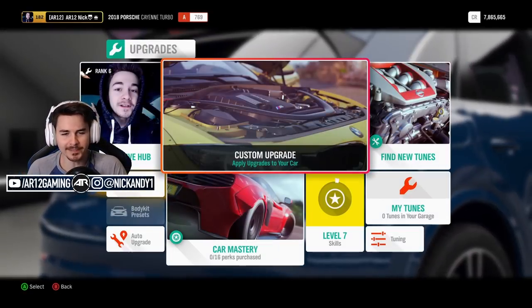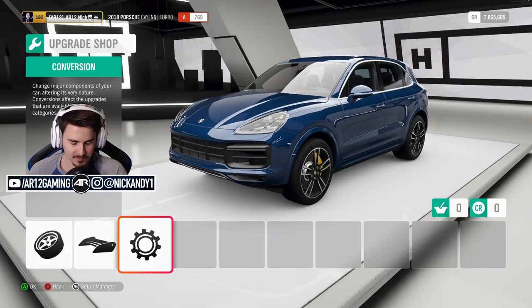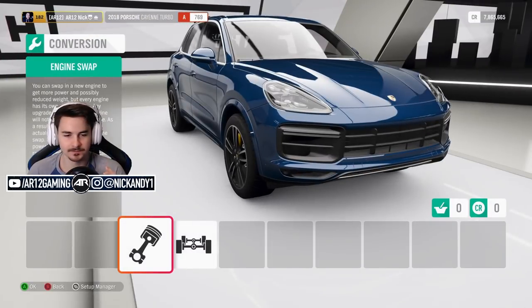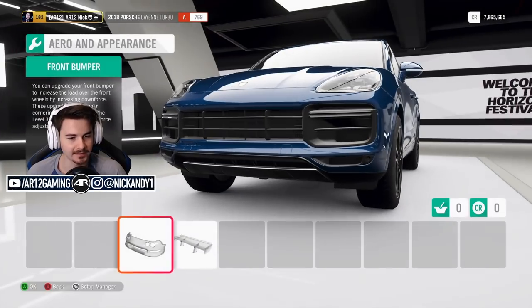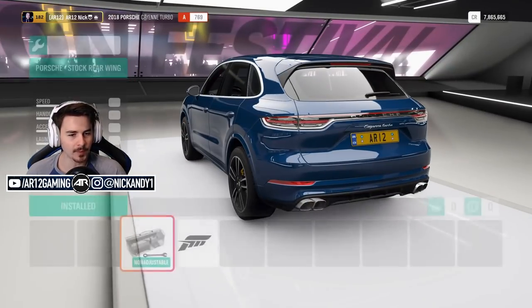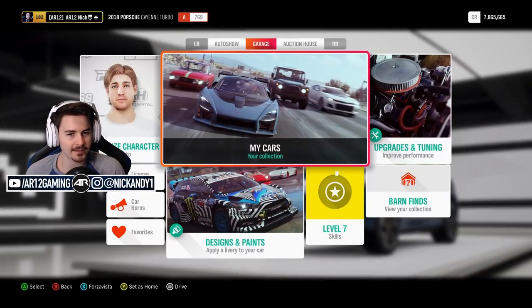Let's see, I'm really hoping and crossing fingers because I haven't gone in here and looked. Please, please have a... Doesn't have a wide body kit. Does it have anything? Why doesn't this have an off-road body kit? Nope, well that's enough of that. All right, that's the Porsche Cayenne.